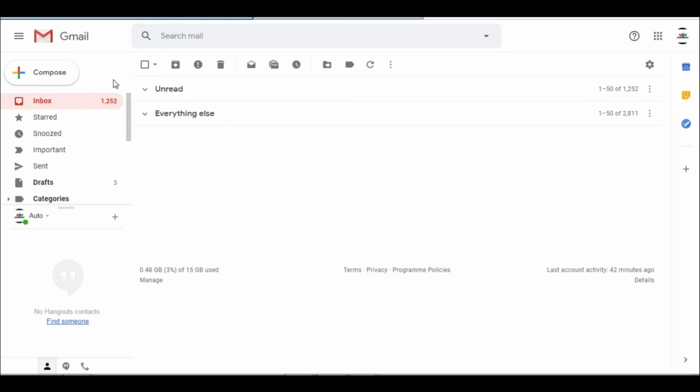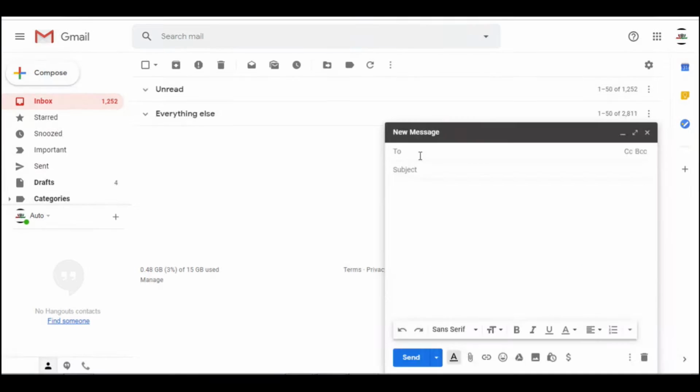So yeah, the first step of sending an email, you've got to go across to the compose button in the top left hand corner. Once you've clicked the compose button, it'll bring up this box. You need to paste in or type in the email address of the person that you're using for your remapping files. So you can paste that in. That's the company that's going to be tuning the files for you and getting all the modifications made to the flash file.